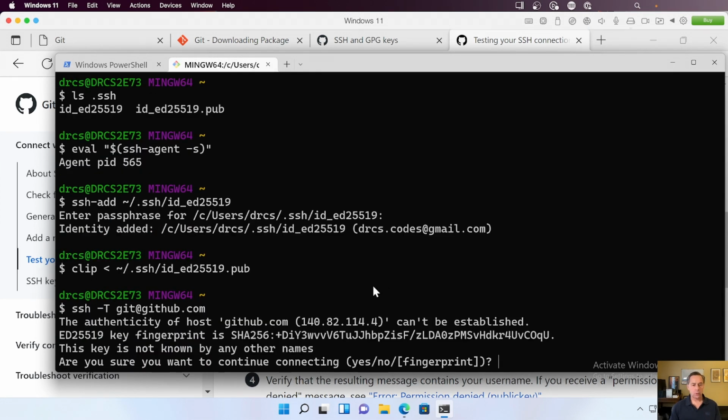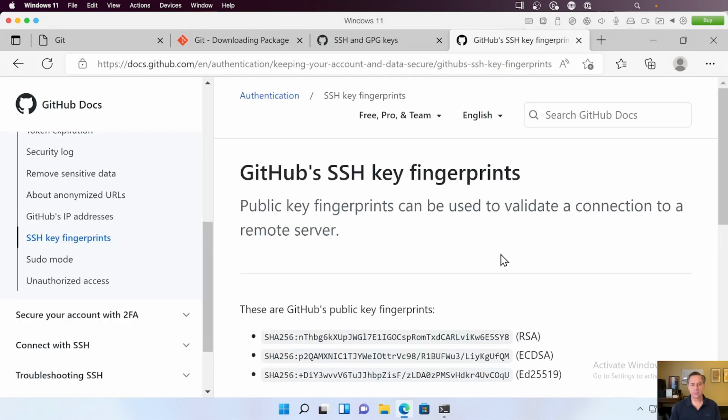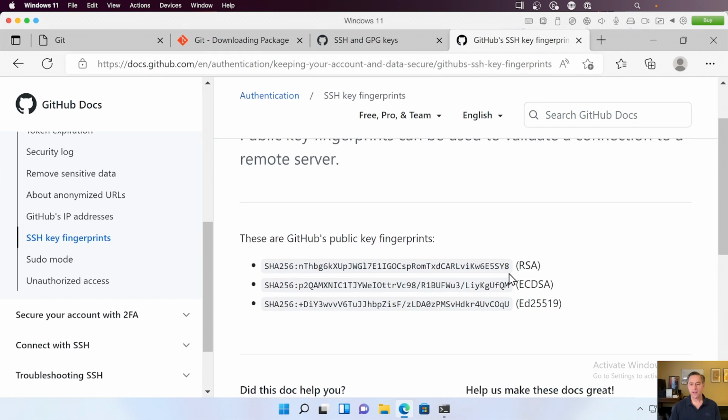So we get this warning. To be totally safe, you should check this fingerprint as the instructions say here. So if we look at Git's public key fingerprint, it's this one because we're using this particular encryption protocol here.